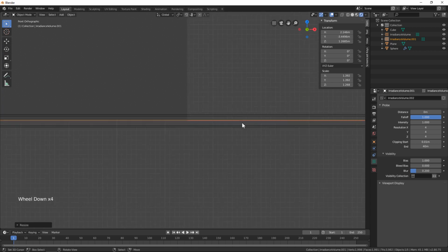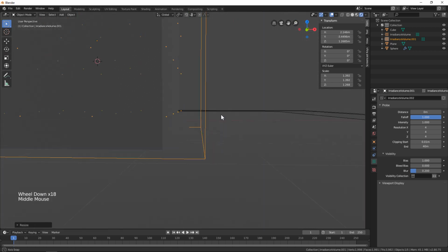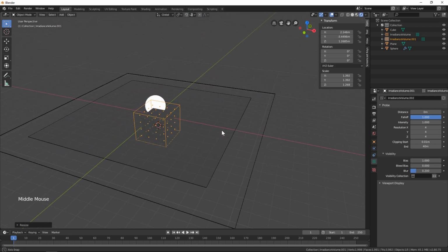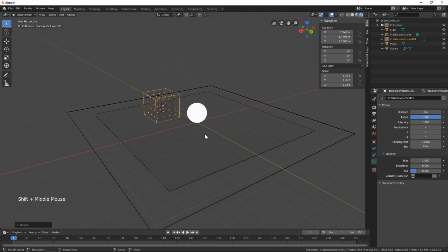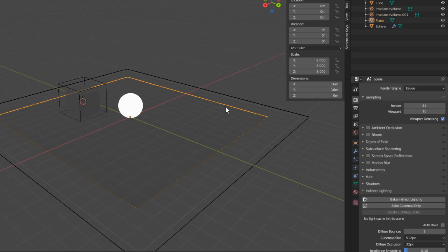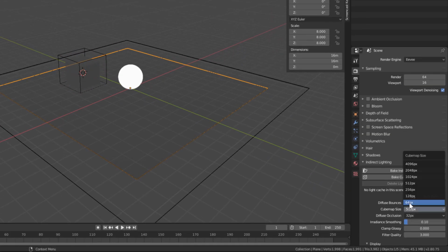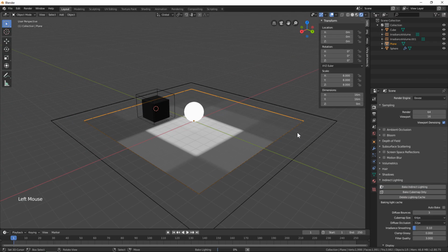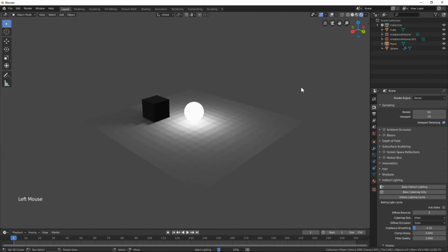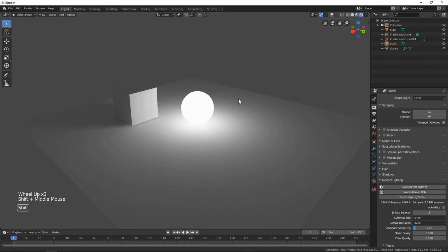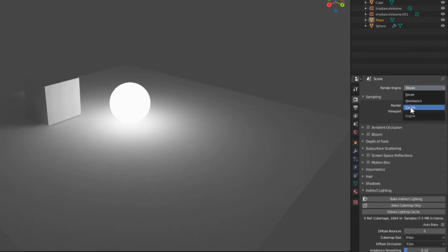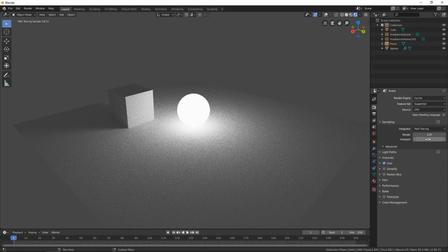Now our basic probing setup is ready. After all, go to your indirect lighting section, under the Properties panel. And set its cube map size to 64px, and bake indirect lighting. After baking, you can see the lighting works properly, and it is casting a shadow for the cube. Now, see this scene in Cycles engine. This time, get more Cycles samples to see the scene properly.